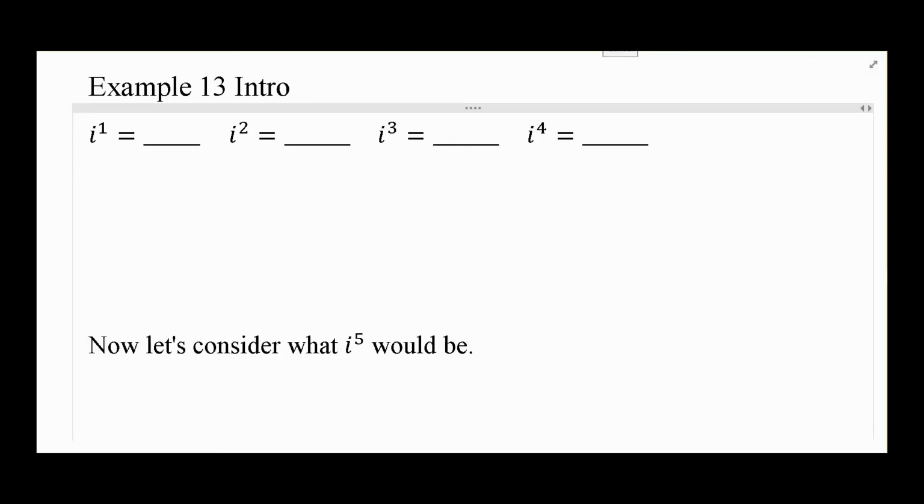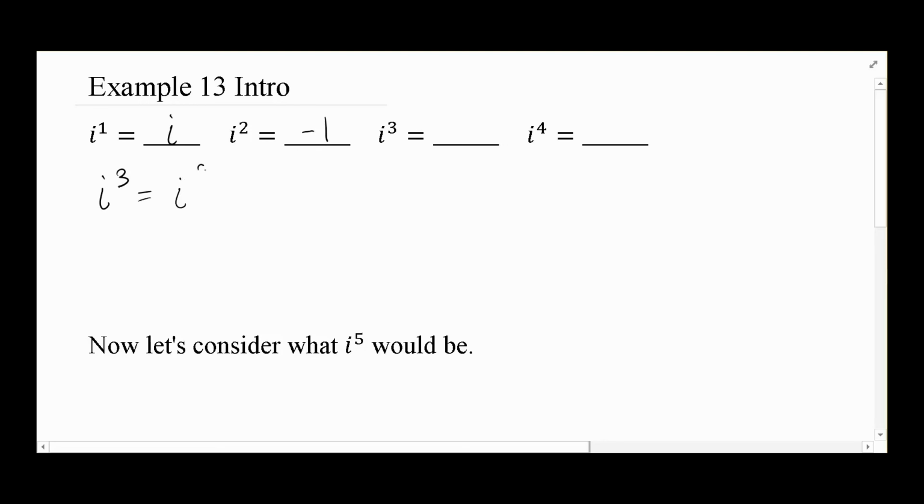All right, the last thing we're going to talk about is powers of i. So we've already talked about the first two powers of i. i to the first is just i. And we've said that i squared is negative 1. So let's talk about i cubed and then i to the fourth and keep going from there. Starting off with i cubed, you could think about it as being i squared times i to the first. Hopefully that's clear. But then i squared is negative 1. And so really i cubed is negative i.